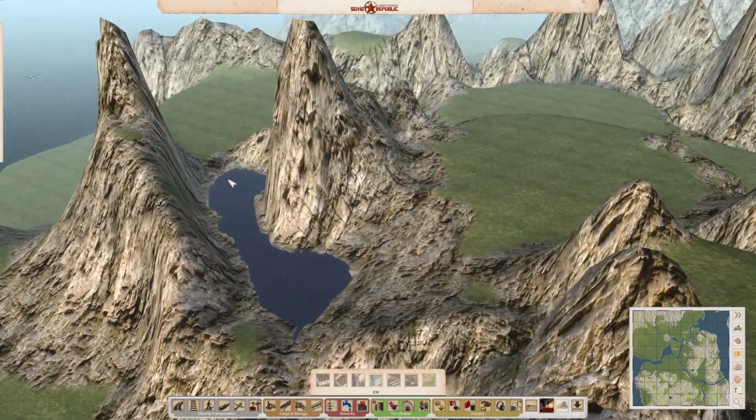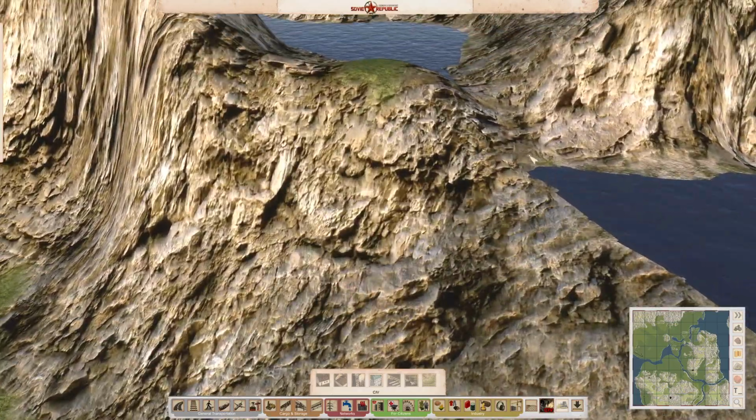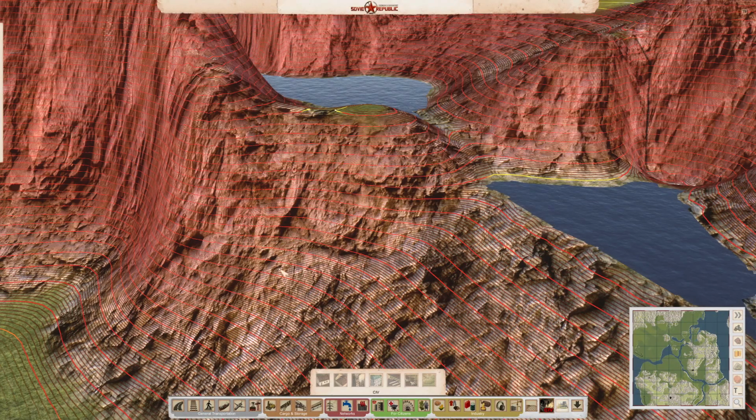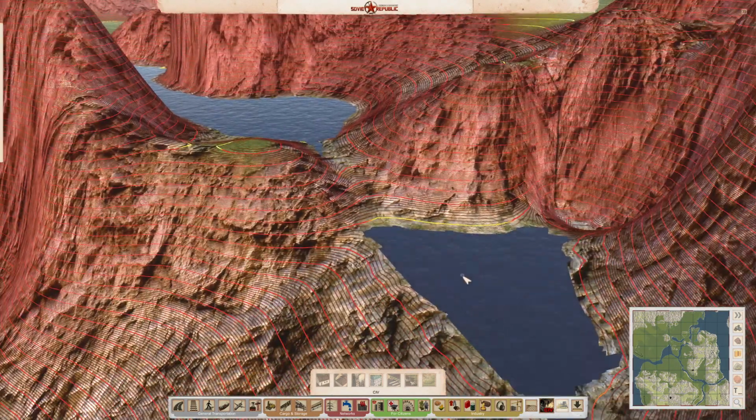And what I want to do in this video is actually add another lake, because what I've been doing is I've created an upper lake here, and if you can actually see, in fact, if I turn on the terrain tool, you'll see this lake is actually higher than this lake.